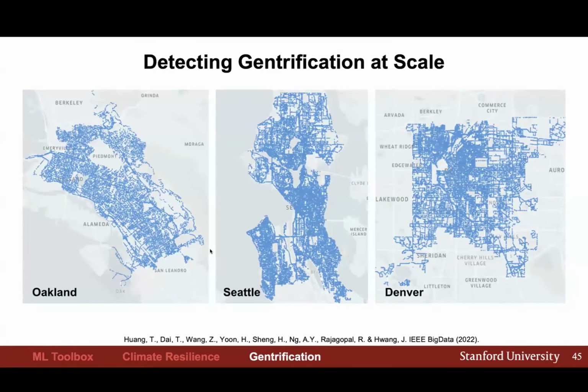This is the data sets for this project. We do the analysis across 3 cities. Those are three of the most gentrifying cities in the US a couple of years ago. And each blue dot is actually the coordinates where we collect images. We make sure that the earlier image was captured no later than 2010, and the later image was captured no earlier than 2020. So you have this 10-year gap to observe how things change.